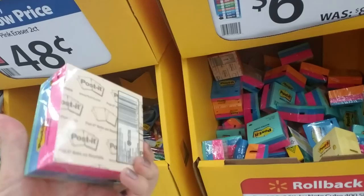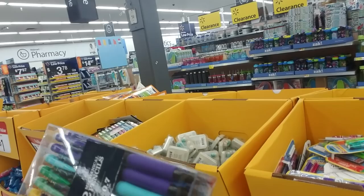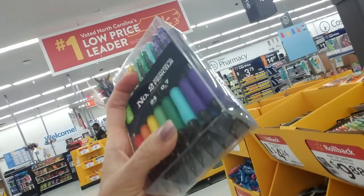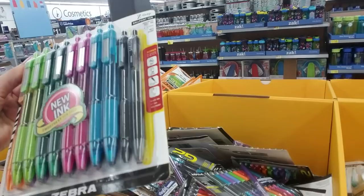And mechanical pencils — my kids, in both of their schools, are not allowed to bring mechanical pencils. Because the lead comes out of the pencil and ends up on the floor, and people roll it under their feet and it leaves marks all over the floor. So they banned the mechanical pencils. Look at all that — these are gel pens, very colorful. You get two of each color for $9.88.